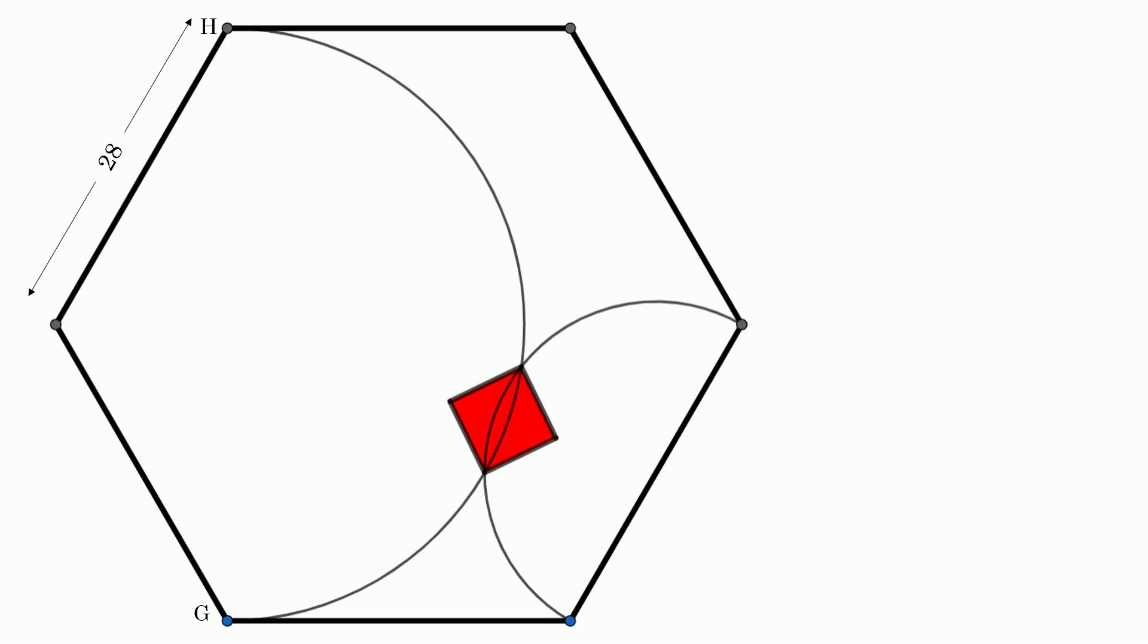So I think for this one, it's going to be really important to start off with what it is we're trying to find. We're trying to find that area. So we're going to try to find a dimension of that square. And I think the easiest one to find is going to be the diagonal of that square, those two intersections of the semicircle. So if I start with a small semicircle and I take a radius on the top and one on the bottom, I've got a little sector. So if I can figure that angle out, I can figure out what the diagonal is.